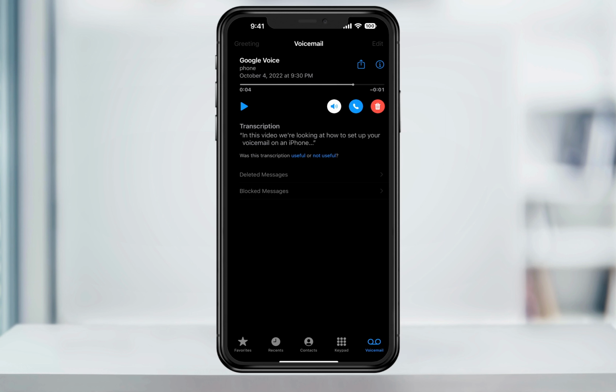Now, if you're having an issue setting up your voicemail, there are a couple things that we can try to fix it. The first thing to confirm, and nowadays not as big of an issue, is that your cellular plan actually supports voicemail. To do that, just check your cellular plan to confirm. Unfortunately, I can't really walk you through that as each provider and plan is different. But let's assume that you do have access to voicemail on your plan and try a couple other things.